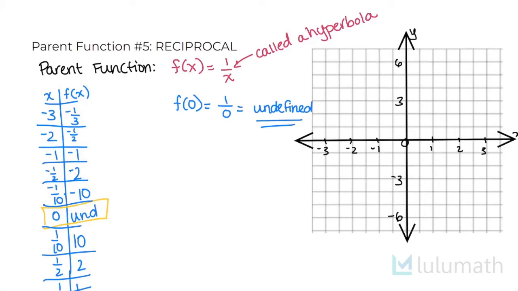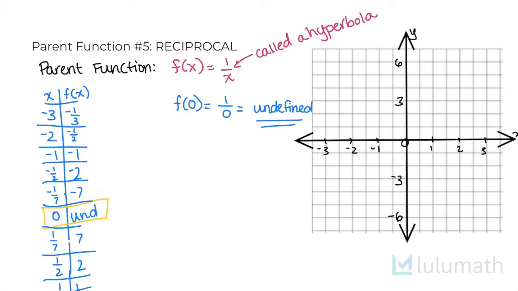And actually, I'm going to go here and change my input of -1/10 to -1/7, only because I just want to be able to see it fully on my graph the way I have it labeled. So I'll make this -1/7, but the reciprocal of -1/7 is -7. +1/7, the reciprocal of +1/7 is 7. So let's go ahead and graph out our points.